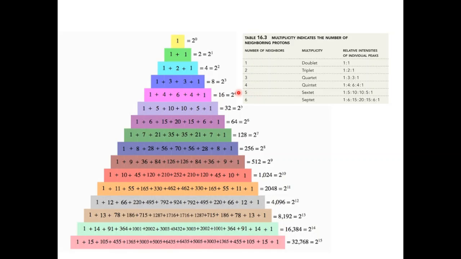1 is to 5 is to 10 is to 10 is to 5 is to 1. So here the number of neighboring protons is 5, you have n plus 1, simply apply and sextet 1:5:10:10:5:1. So this is a screenshot of the Pascal triangle.